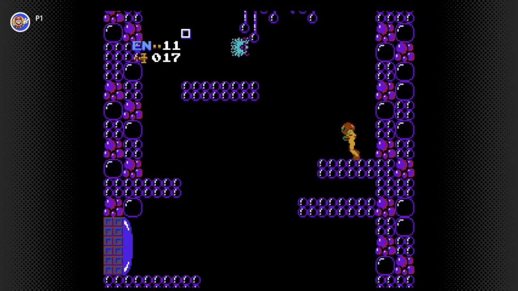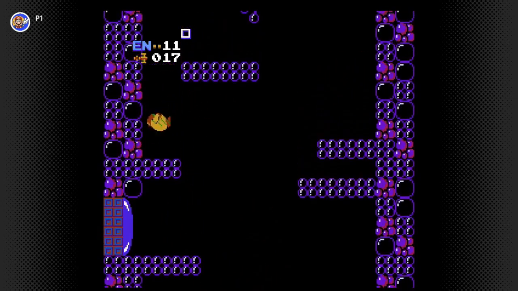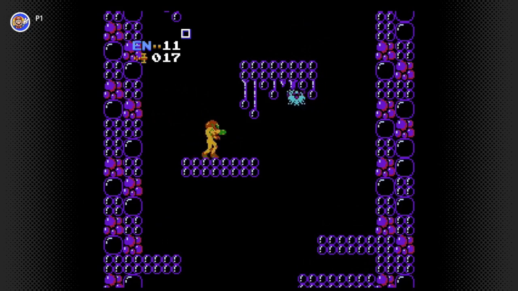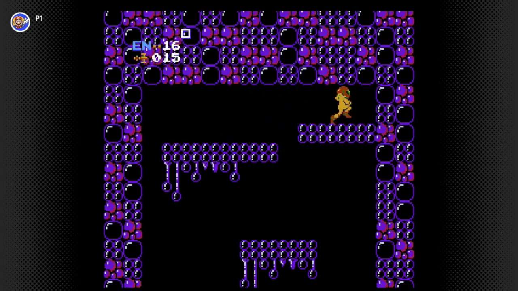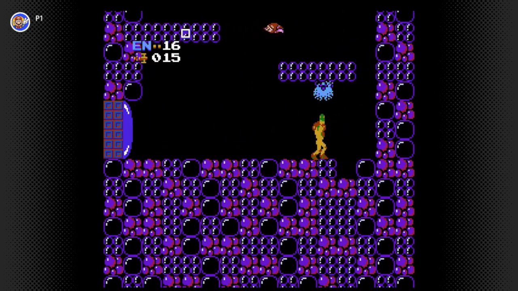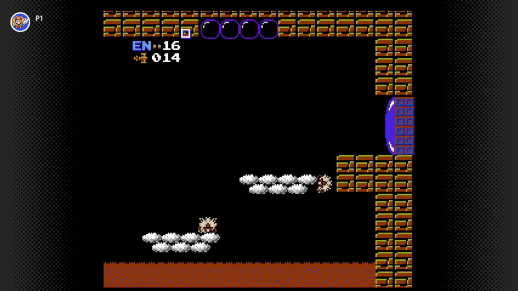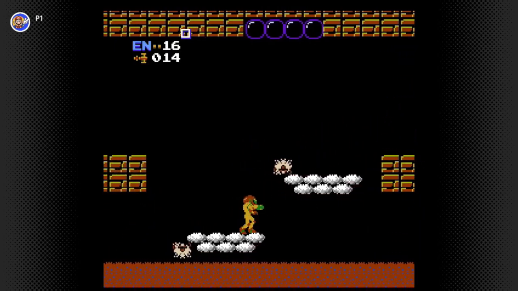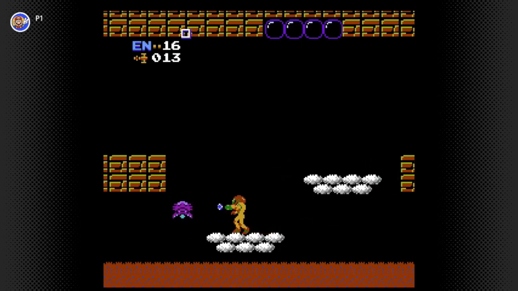Because Norfair, I think, is considered the hottest area in Planet Zebes. You could probably consider it the navel of the planet, as it is the closest area to the planet's core. This game doesn't really get a chance to show exactly how hot Norfair really is, due to the limitations. But you know, it's an NES game. It's like, what can you do?